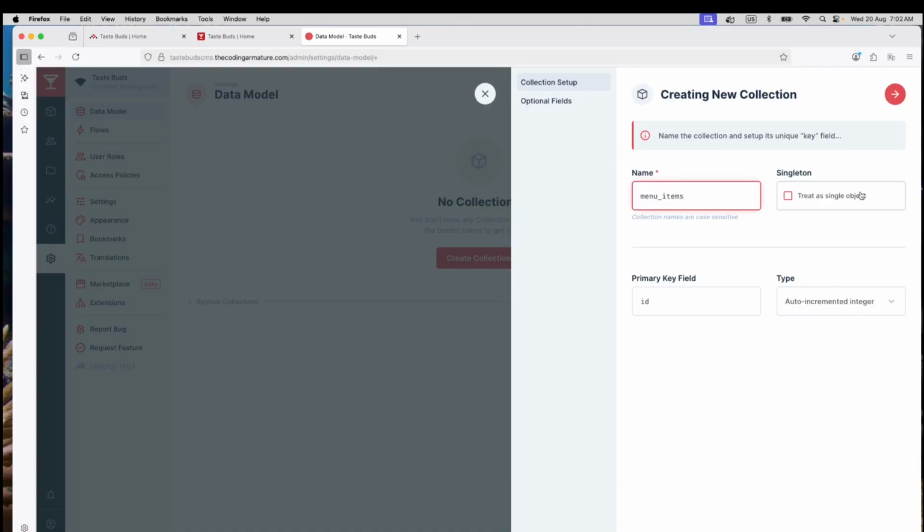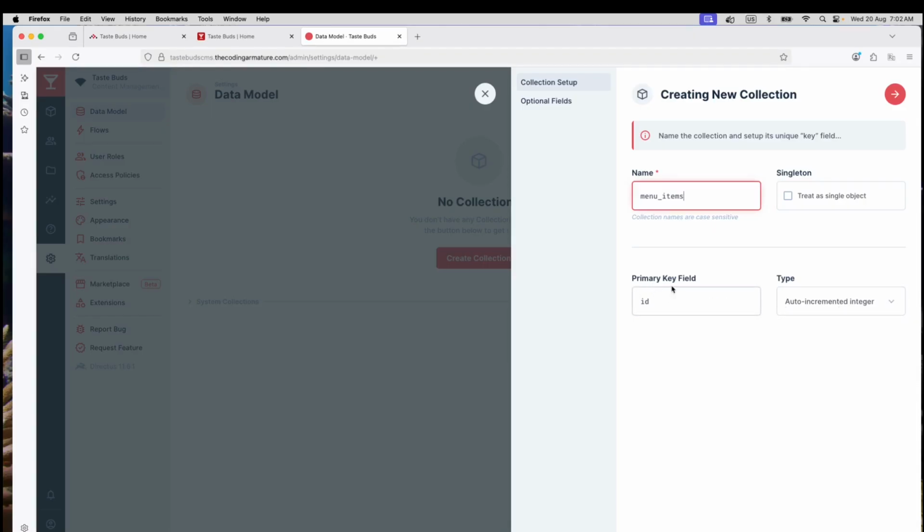You do not have an array of items in that collection. So in such cases, you'd want to use a singleton. But for menu items, we will have many different items within the menu. And so we would need to create our data in an array where we have multiple items. Now that may not make sense at the beginning, but as we progress, I will show you what that would look like. So we are going to choose type.